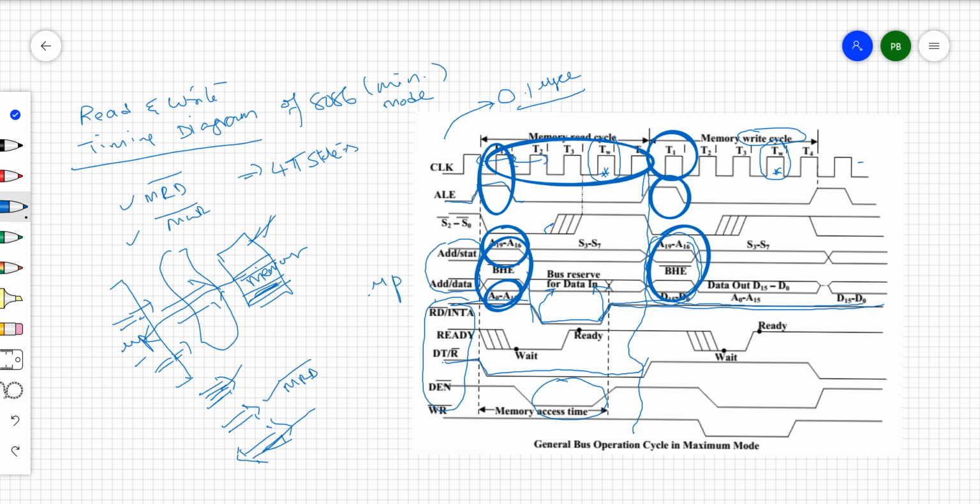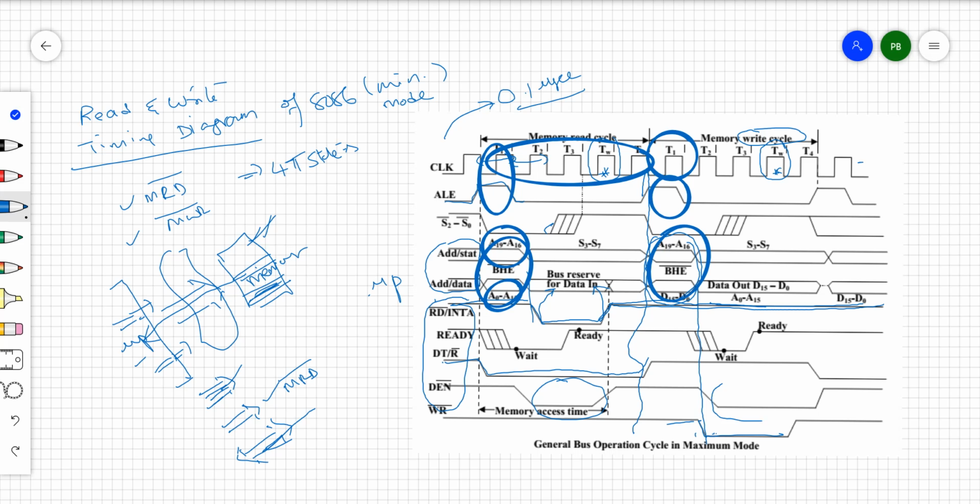But this write signal, you can see here, after the T1 state, the write signal up to that time is high only. Why? Because the previous cycle was a read operation. That is the reason read is low, write is high. But now in this write cycle, write operation, that is the reason write is low after the T1 state, after ALE is made 0, right? It is low, and this read is going to be high, right?